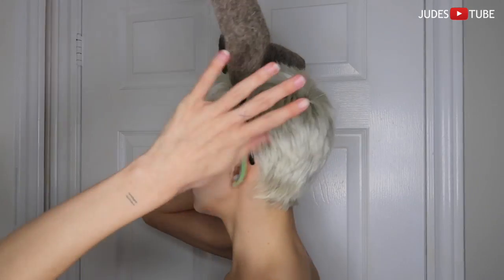So these are the complete bunny ears. I might add a little bit more detailing onto the backs of them to make them more realistic looking. I hope you enjoyed. I really, really love the way that these ears turned out. Super fun craft, and I'm gonna be definitely doing more crafts in the future.